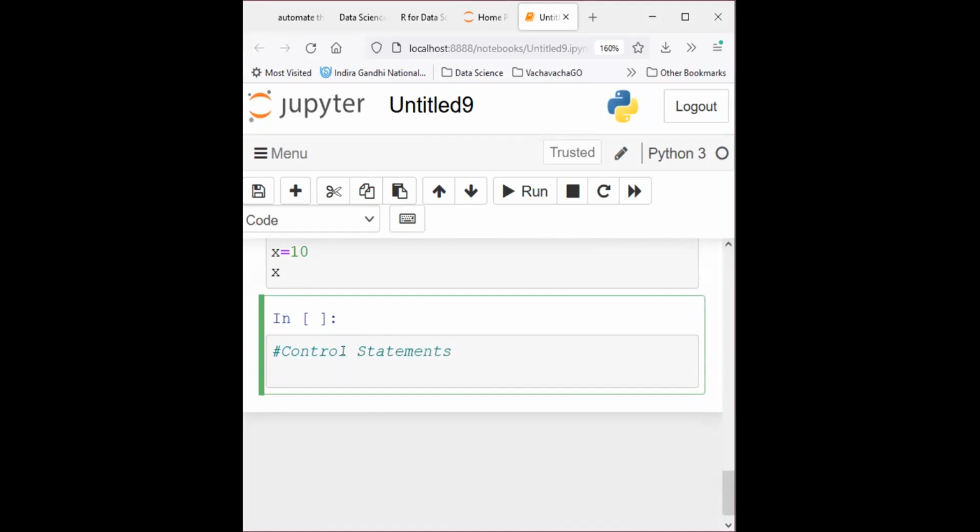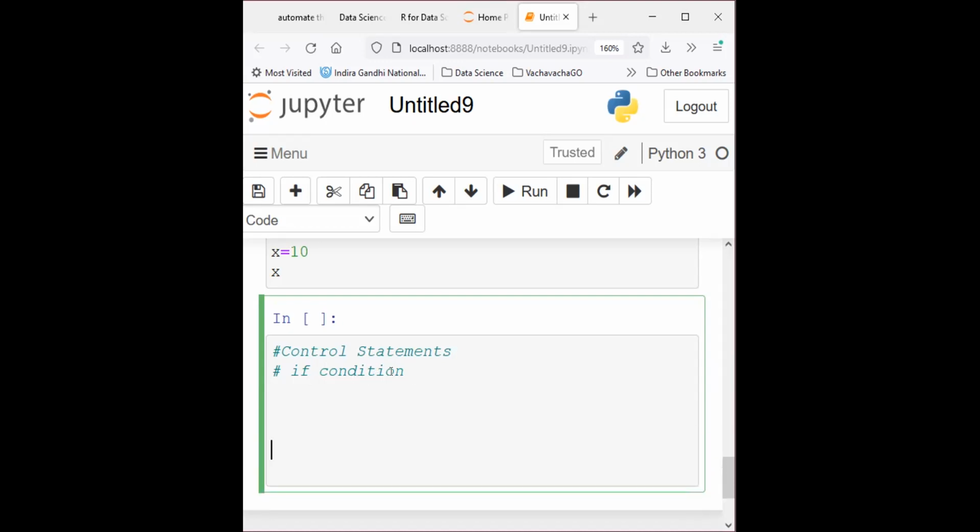and one of them is the if statement. When you write an if statement, we need to write a condition or criteria: if that happens, or else that happens. So if the condition is true, then do this thing. If the condition is false, then you need to do something else.